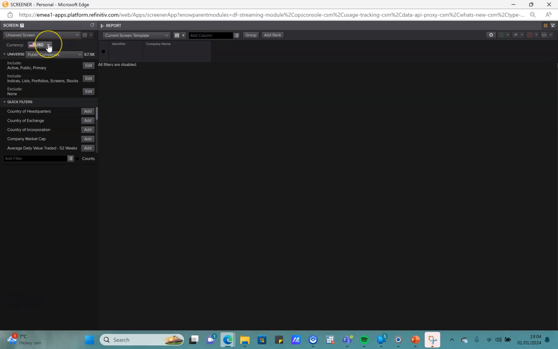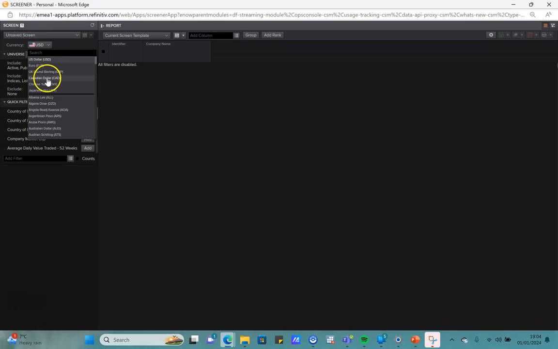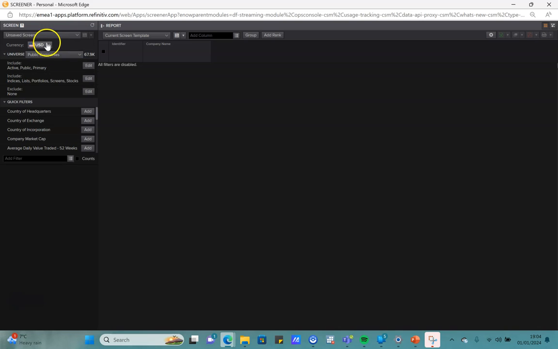Then you have the currency option. You can click here and change to different major currencies. Most of the currencies are going to be here, but it is very important that you make sure the currency is set based on your expectation. What I normally use is US dollar. So based on this currency, all the information that you will see in the main screen will appear in US dollar.